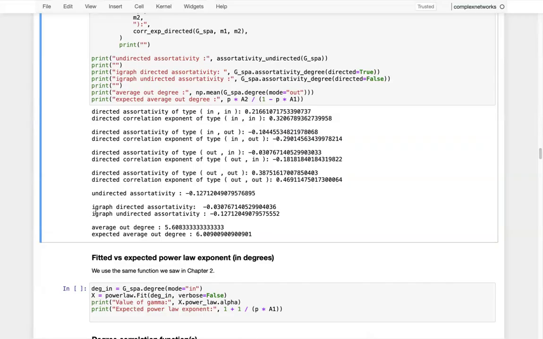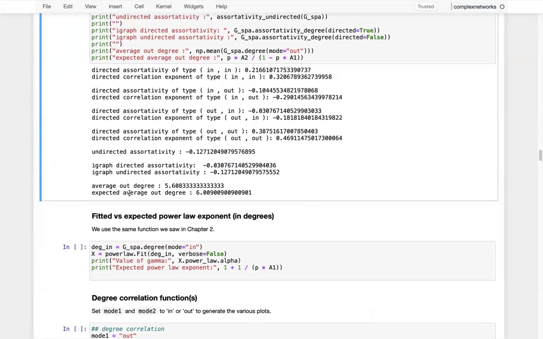And we can check the iGraph function. So for iGraph, the undirected assortativity minus 12 is the same as what we obtain with the function that we have. Makes sense. But for the directed assortativity, if you call the iGraph function, and that's the main thing I wanted to point out here, the only value we'll get corresponds to this out in type. So from to node, you consider the out degree of the from and the in degree of the to node, which one may argue is the natural directed assortativity, but we can really consider the other ones also.